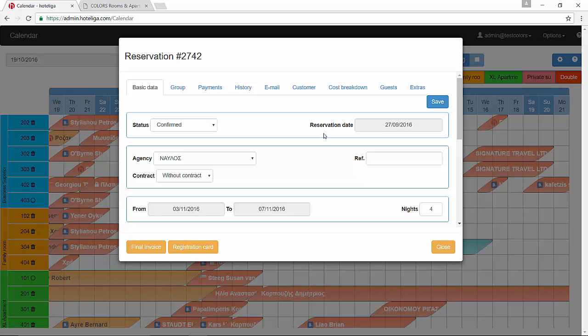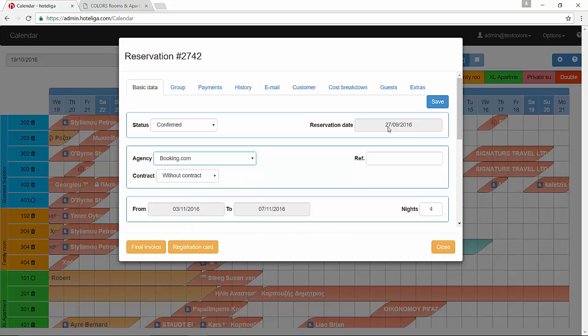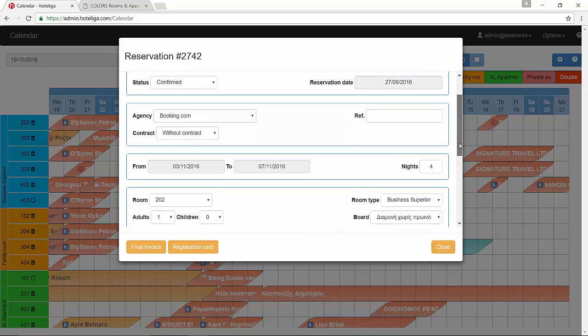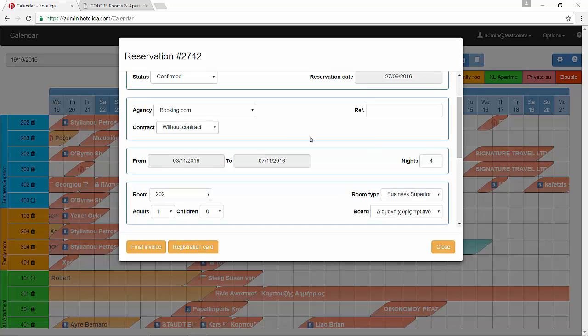calculate if there is an early booking discount or any other discount based on what my price lists say in the settings. I can have as many price lists as I want, and I can have different price lists for each agency and different contracts. The system supports that, and for each one of them, for example, when I select the agency and the date of the reservation, the system calculates if there is an early booking or not, and it takes the prices from the specific price list that is chosen in this case.